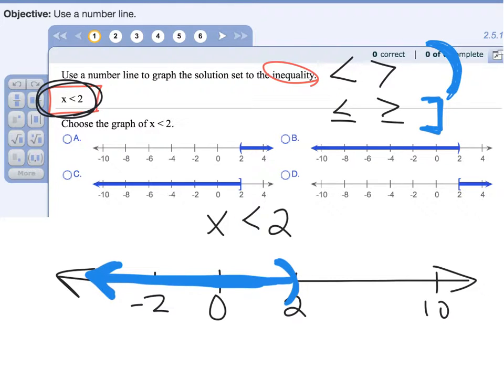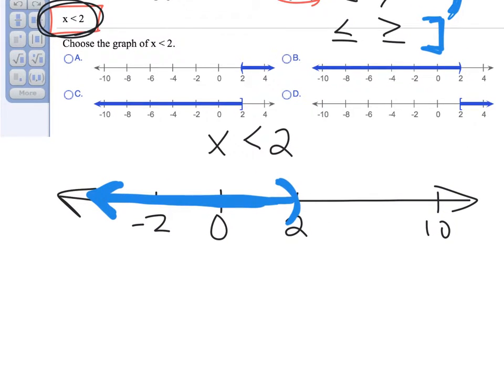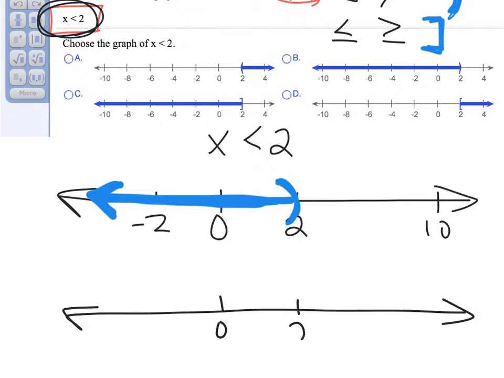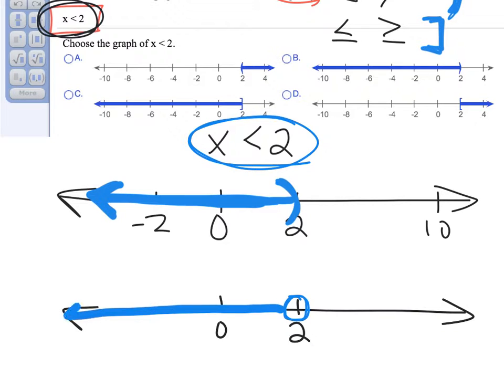Now, back in the olden days, we used to indicate it a little bit differently. I'm going to share this because you might have learned it this way back in high school. In the olden days, we would have said, since it's a soft comparison, it's less than, not less than or equal, we would circle the 2 and then draw our arrow going to the left.